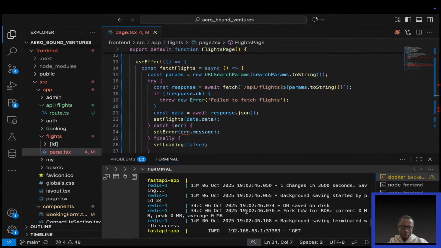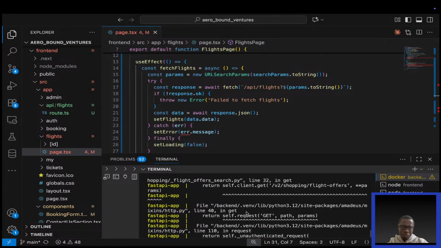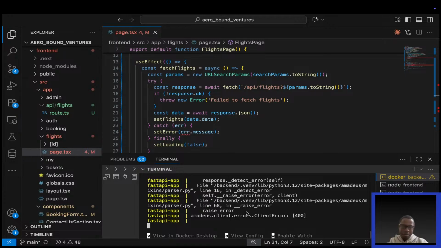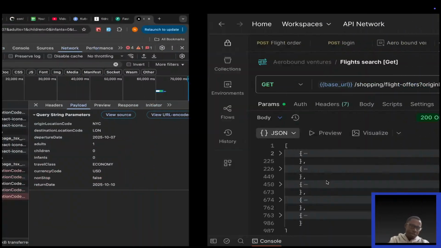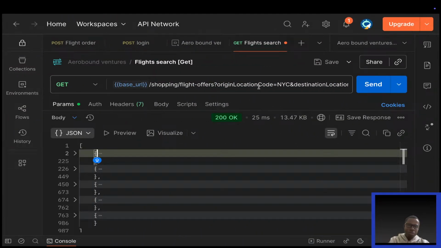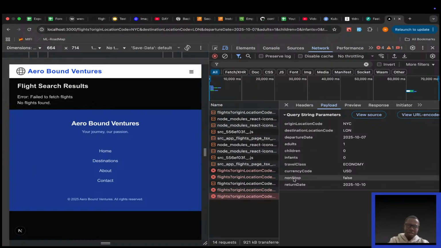If I go back to the backend, what do I see? It's a 400 bad request. Yeah, that's now, let me say, slightly better. Now, what I need to actually study, okay, is what is causing the bad request. Ideally, I should replicate what is here, so that when I send a request like this, all goes well. I don't know if you guys understand, okay?